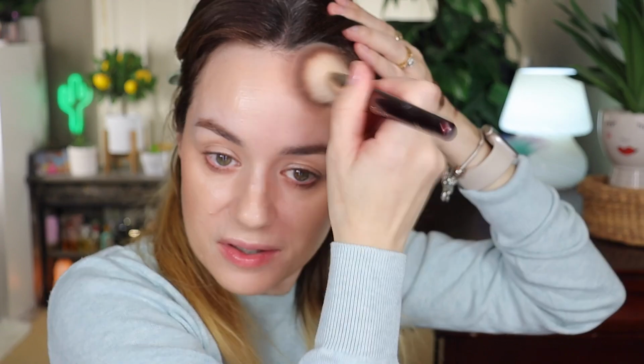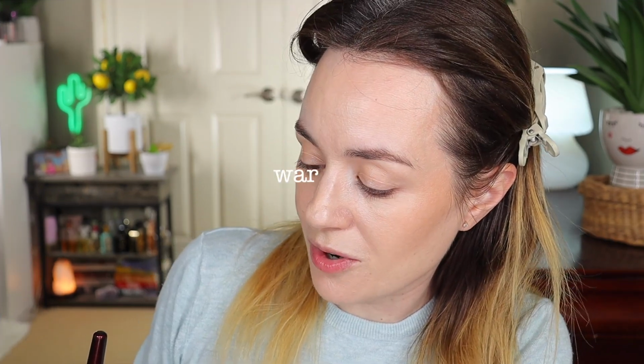I wonder if you can replace this. Oh, it looks like it has those holes on the back, so maybe you can just buy replacements. I wonder if it says on the package. Also, it says, warning, the bronzer and the contour and blush must be used only on cheeks. I thought that you can also use the bronzer on your eyes. Anyways, they put a warning there, so I guess you can do it at your own risk. Wanted to mention that. But for some reason, I thought that I saw Natasha Denona use the bronzer as a transition shade, or maybe, I don't know, I think I did.